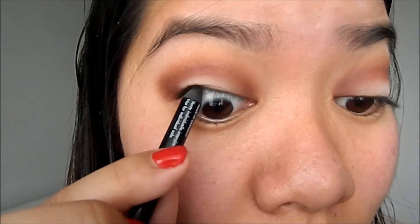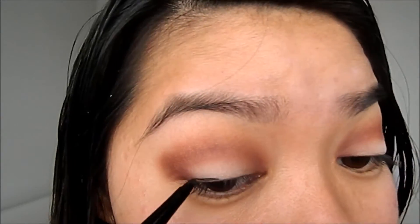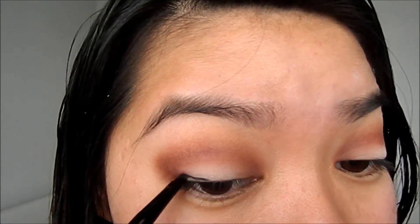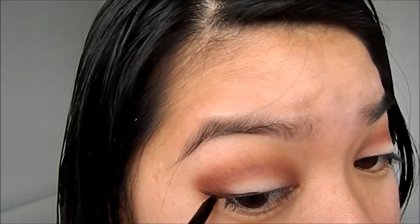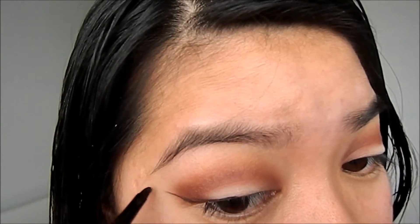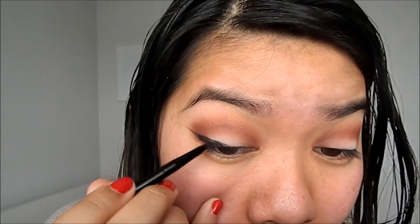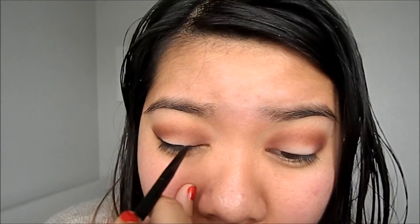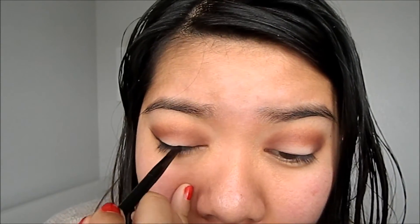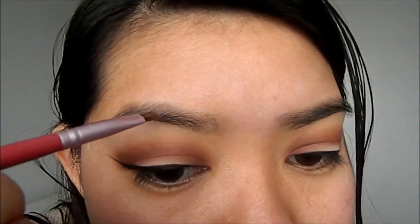This part is always tricky because I always tear up, as you can see right here. Then I'm going to go in with the Bobbi Brown eyeliner and just wing out the line. I'm trying to do a very thin line — it's kind of like a cut crease — but I always mess up and make it thicker, as you can see it's slowly becoming thicker now.